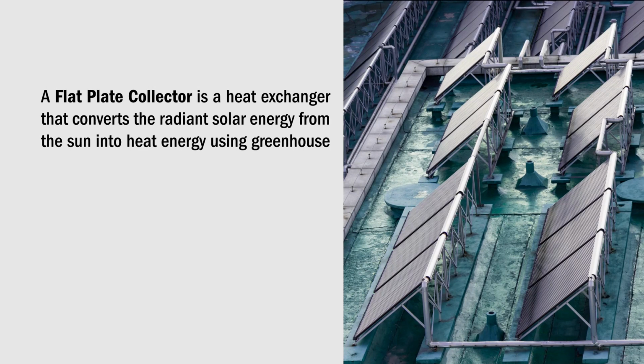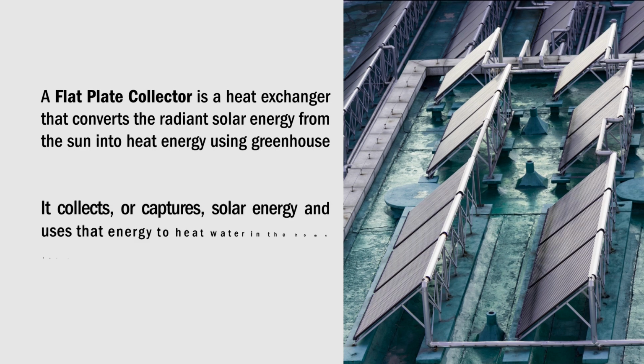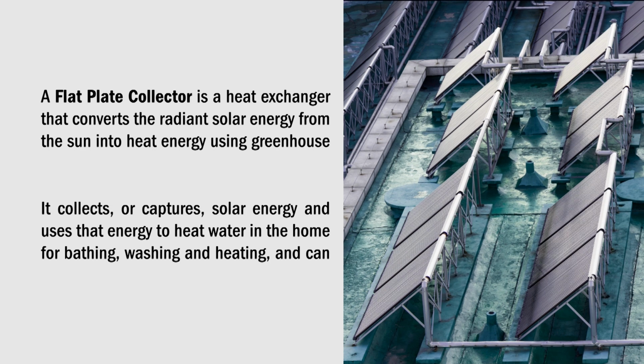A flat plate collector is a heat exchanger that converts the radiant solar energy from the sun into heat energy using the well known effect called the greenhouse effect. It collects or captures solar energy and uses that energy to heat water in the home for bathing, washing and heating, and can even be used to heat outdoor swimming pools and hot tubs.